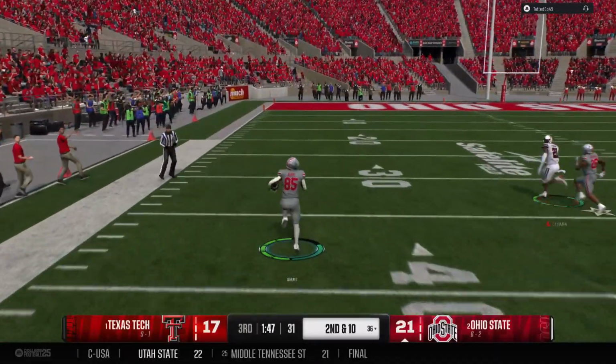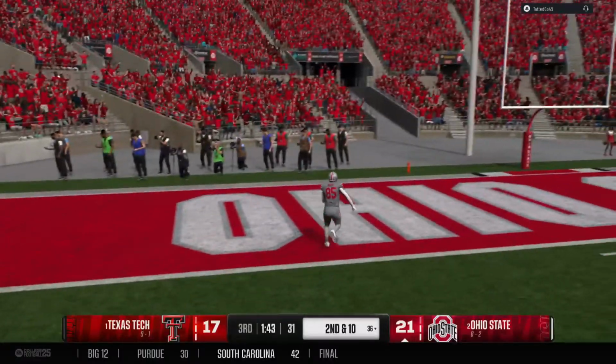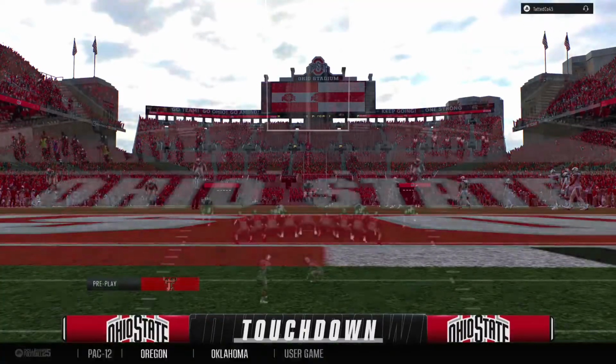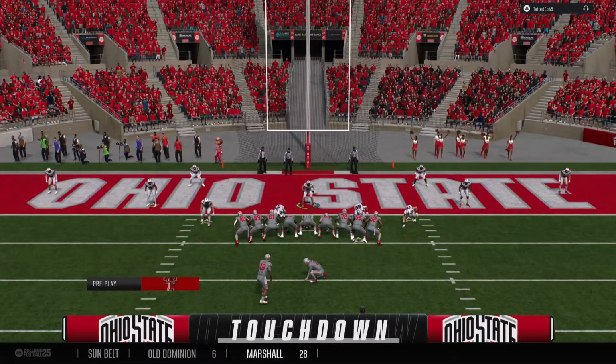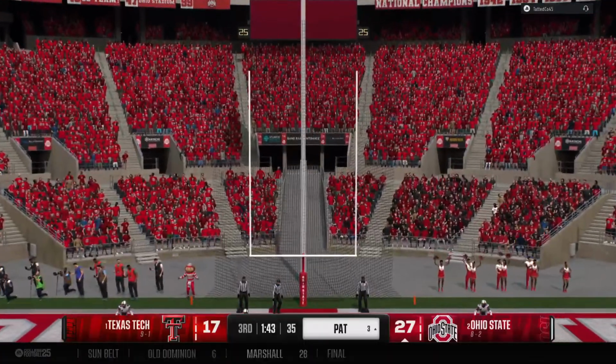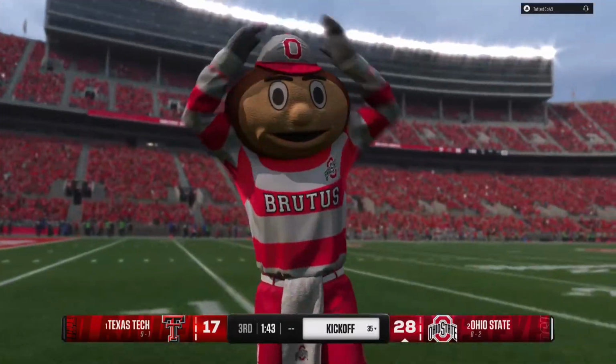Has the first down, still on the move. Oh, and he breaks free. It's a foot race. And he takes it all the way to the end zone. Touchdown, Buckeyes. They'll try to add to the lead now with the PAT. The extra point is good, and they stretch the lead a little bit more.